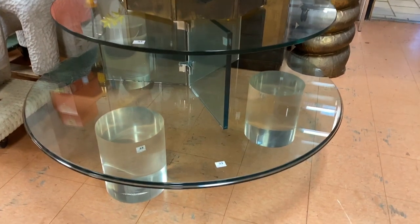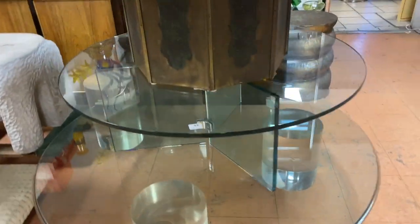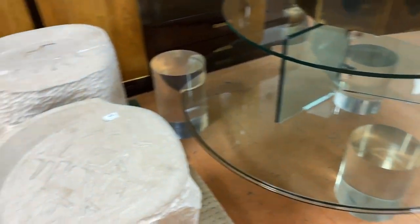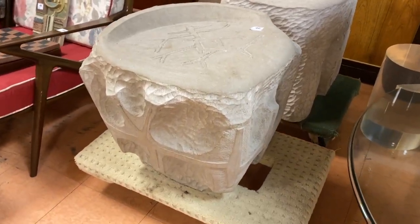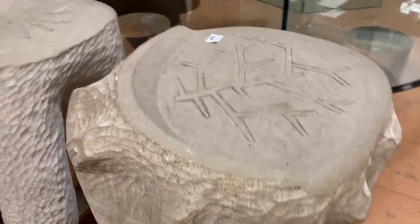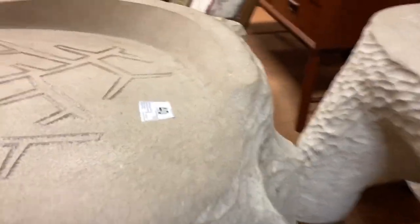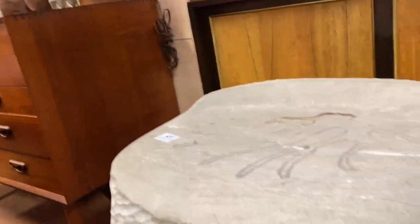There are some great tables underneath — Lucite. Look at the size and the thickness of this Lucite table. Another good reason to watch the video is that you can see sizes of items in relation to other items. These are amazing, by Terrance Main. I'm going to walk around these items right here — lot 40 and 41. These are all carved stone and they are amazing. You can see all the way around.